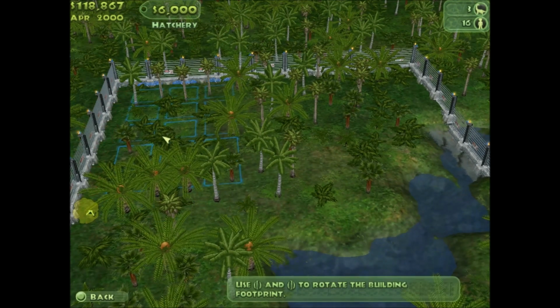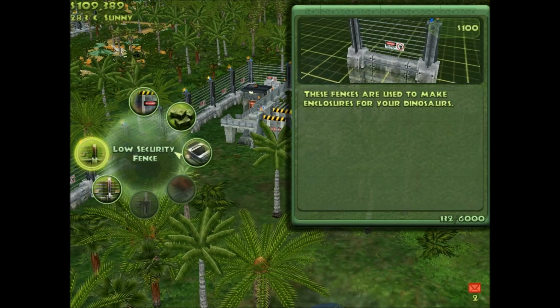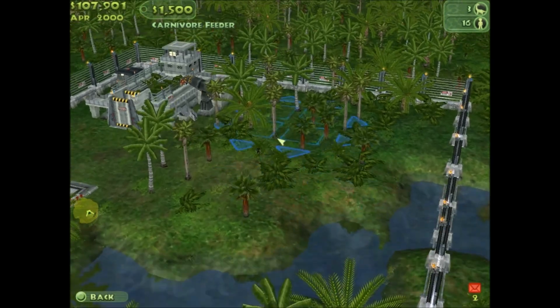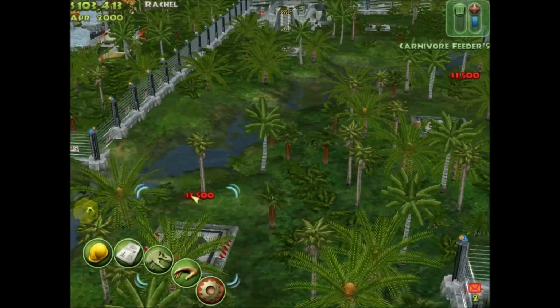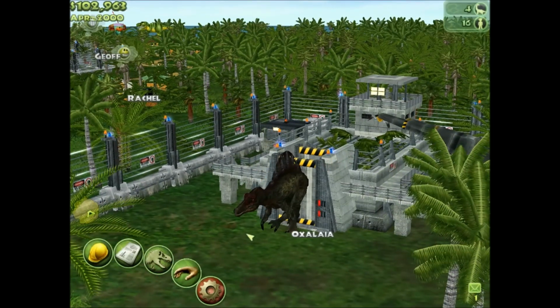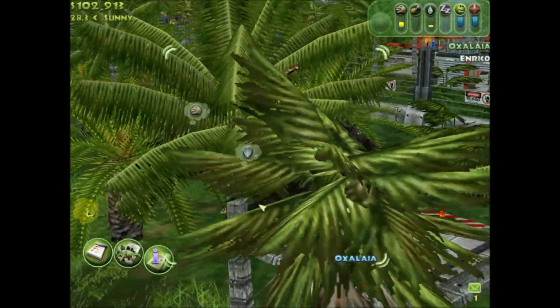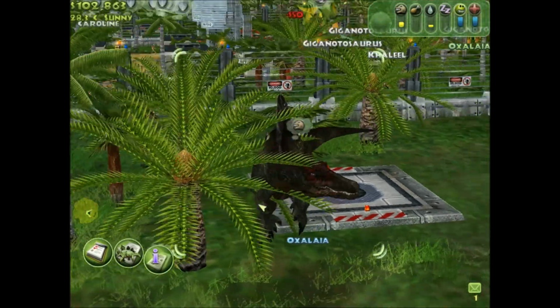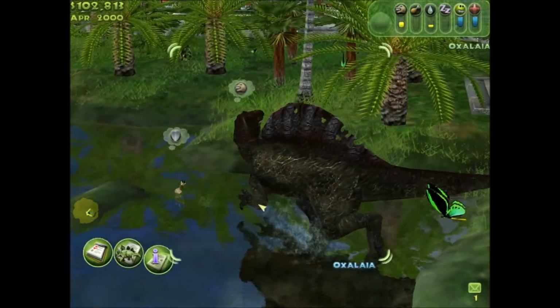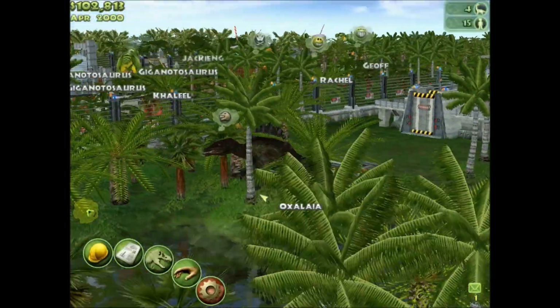Let's see. Let's check out the Oxyalia. It's good to see. Oh, irritator. Oxyalia. 22 years of life. That's good. Okay. Alright, let's hurry up and put in some feeding things. Hold on. Medium security fence. Fountain, I guess. Oh man, the Oxyalia looks good. To be honest, I think this looks like a good skin because of all the holes. It makes it look battle scarred. And he's trying to use his head to kill a goat. It's not gonna work. It's still not working. Don't think this guy can take a hint.